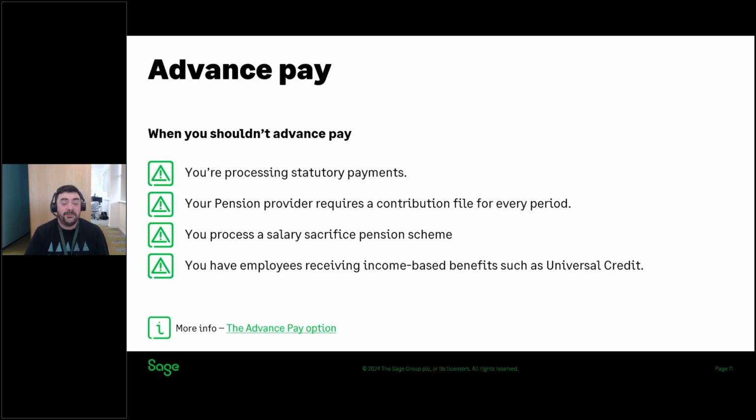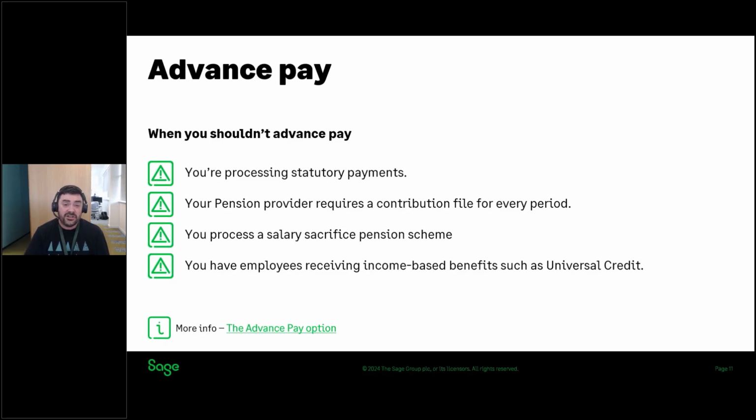So if you choose not to do advance pay, you can process separate pay runs in the same way as usual. So you would run through all of your payroll tasks, set the process date, enter the payments, update records, and submit the FPS. And then you would move your process date forward a week, and you would do the exact same thing again. You'd end up with multiple sets of reports, and you could at that point choose to pay the total amount on the earlier pay date, if that's what works for you.